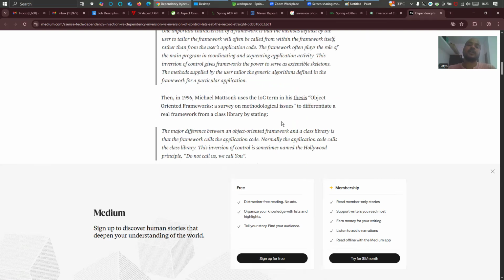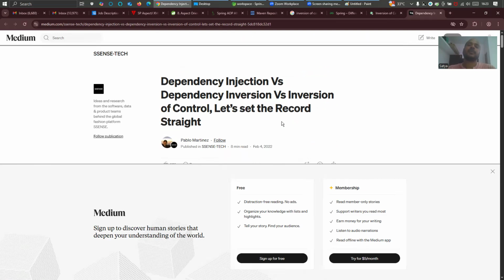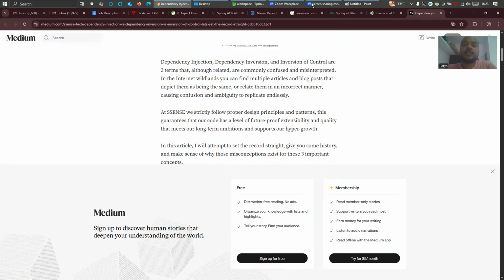What it is trying to tell you is this: in any Java application you look into, you have a main method. It is a standard application, and that main method will have object creation. You create an object using the new operator, and what happens? Using that object, you call the method, which is there in the next class.